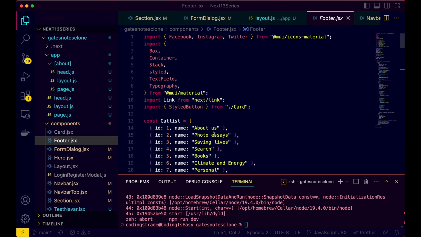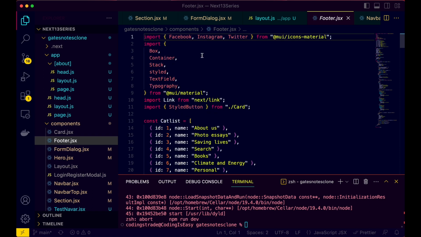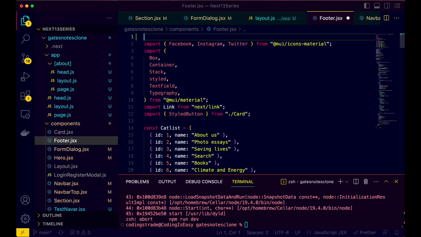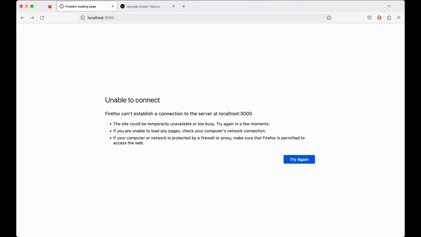If we got the real footer, here also we need to use this client tag. So this will be just "use client", otherwise you will get errors like this because of this Catalyst and everything else you are using for the UI, and the server doesn't know what to do with it. That's why you may get errors like that. So go ahead, use the use client tag here. Then we run this, and if we go back, it should just work as before.